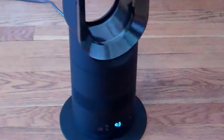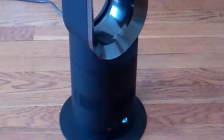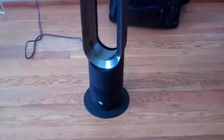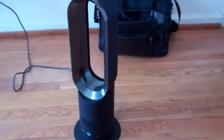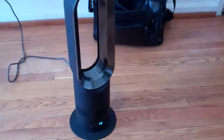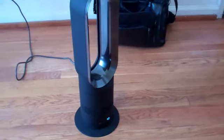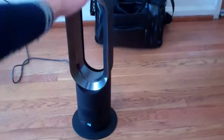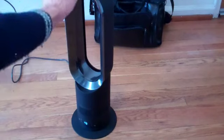It's actually a little bit shorter too. I will say this before you buy it: it's a little bit shorter than I thought it would be. So I'm going to zoom out here. I thought it was maybe like 3 feet tall or something from the videos online and everything. This is actually, I would say, maybe 2 feet tall.